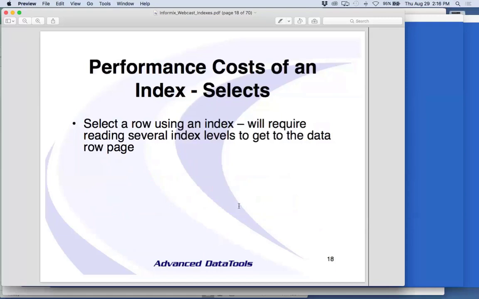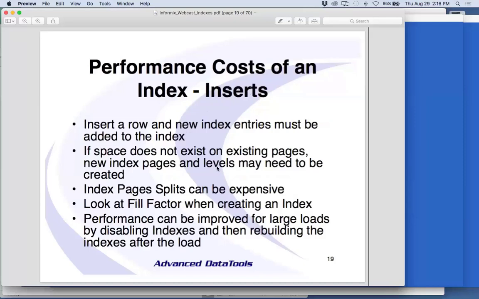Now, indexes have a cost. They're not free. And selecting with an index has the cost of doing the reads of the different levels of that index. Inserts get really interesting. When you insert a row, it has to go insert into the indexes. And if the table has 5 indexes, then it has to do 1 insert for the row and 5 inserts, 1 into each index.